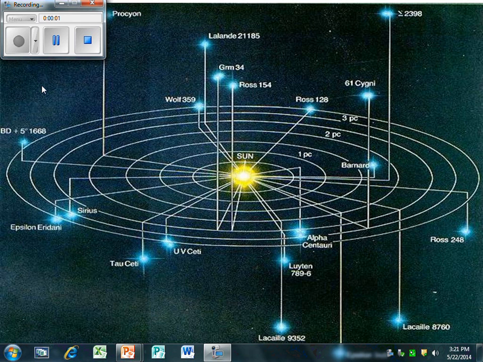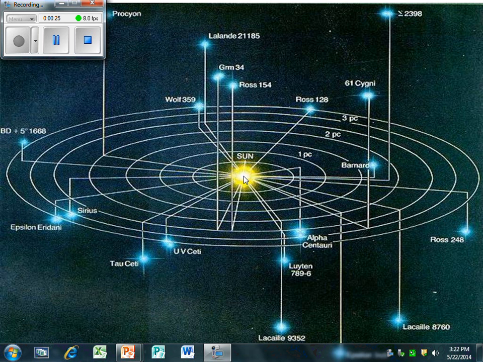Okay, so the topic today is stars. And as you can see, this picture is showing different stars that we have in the universe. And of course, we're in the very center there with our sun. And so the lesson today is just to learn exactly the different properties of stars.